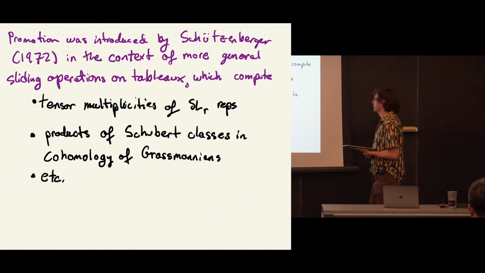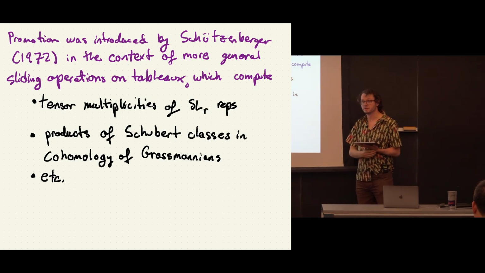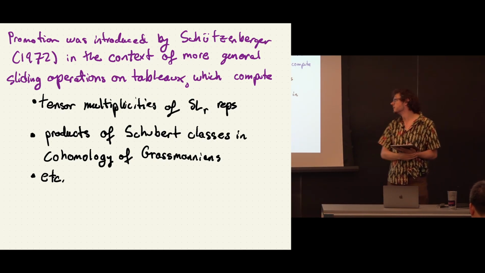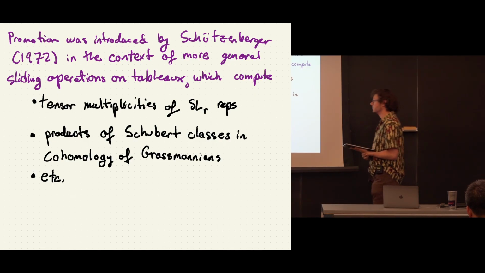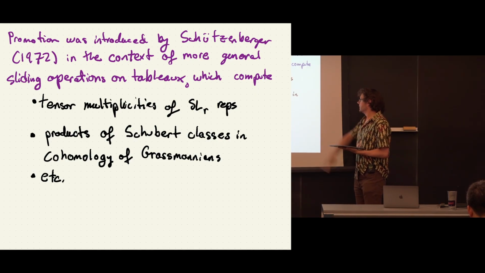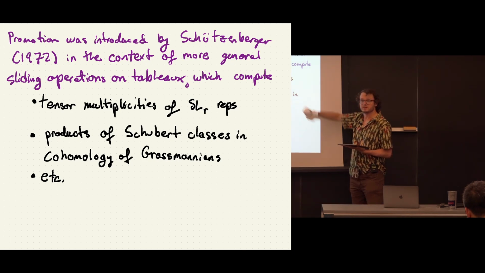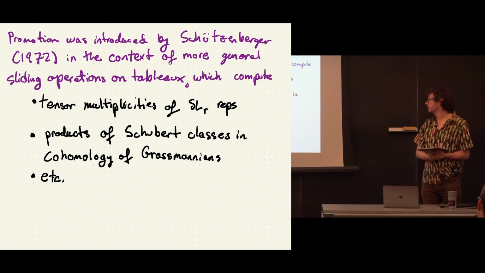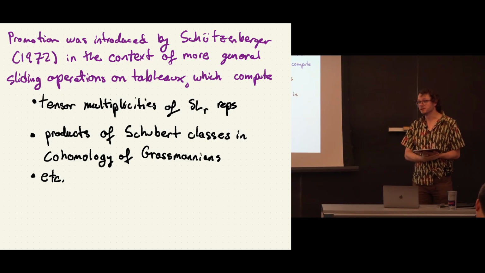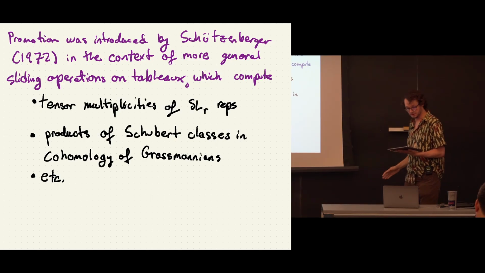It's computing things about representations of the symmetric group, things about the representations of the special linear group, general linear group, things about cohomology of Grassmannians, and other things as well. And so I want to focus on this one, except I won't tell you really what it is, but some sort of geometric topological questions I would want to answer. They're computed exactly by taking these fillings of grids and sliding the numbers around and counting things appropriately.